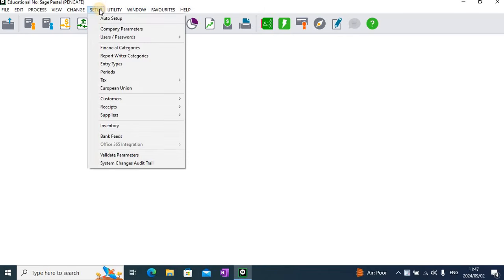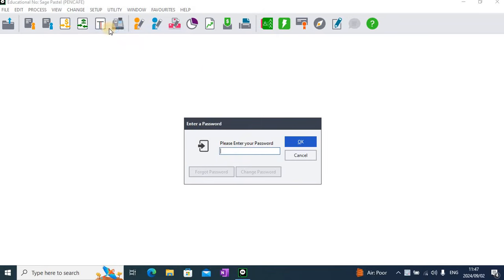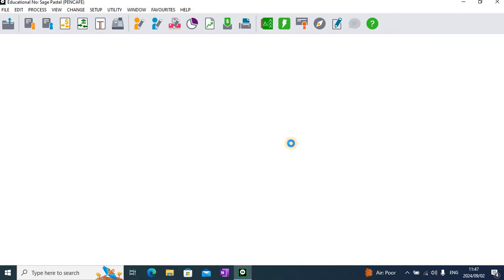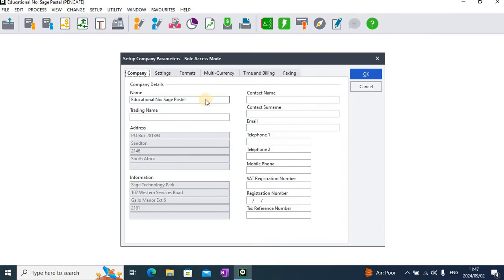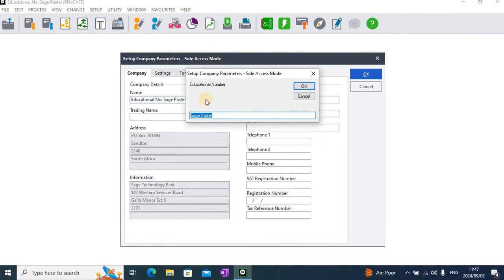So click on Setup, Company Parameters, type in your password, capital letter N4, then you click in the name block, press Control Shift T, type in your exam number, open a bracket, type in your personal computer number, for example PC01.